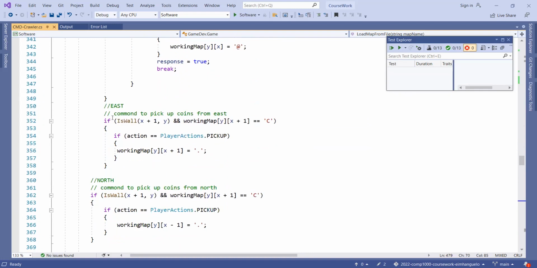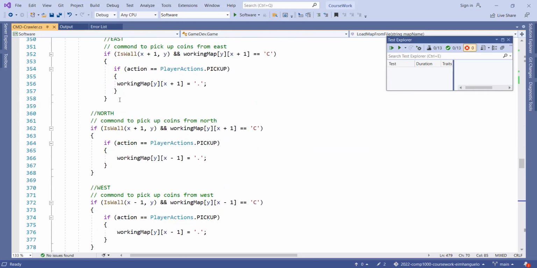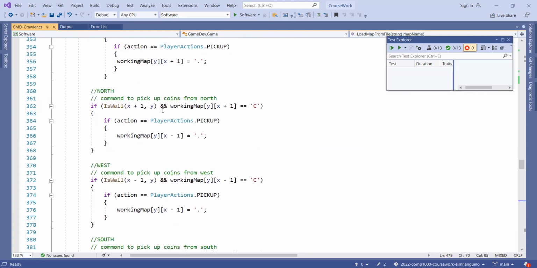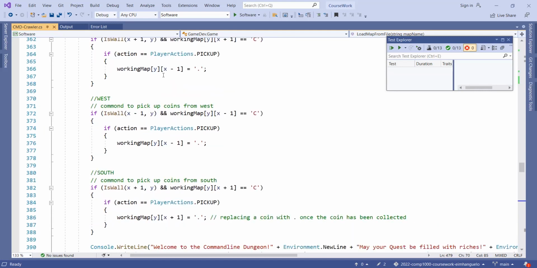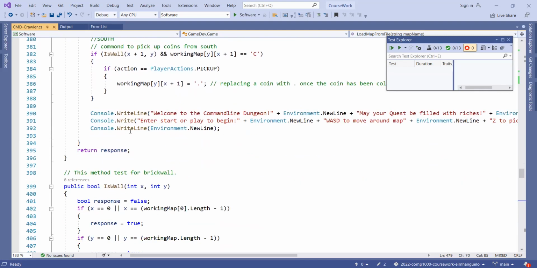Here we also use this isWall method to allow a player to pick up a coin from east. This one is for west, from north. This one is for west and for south.